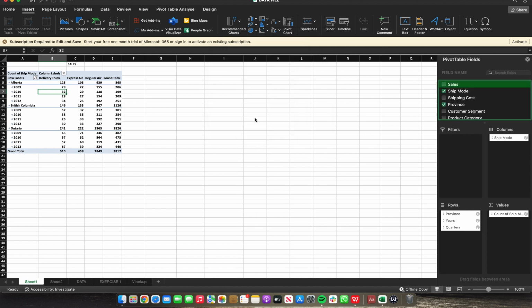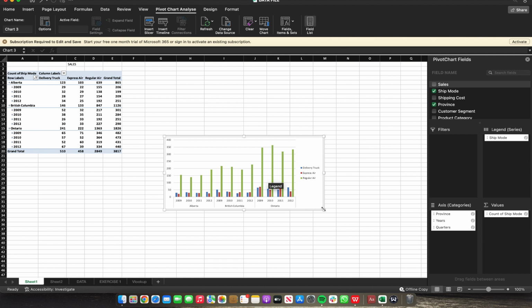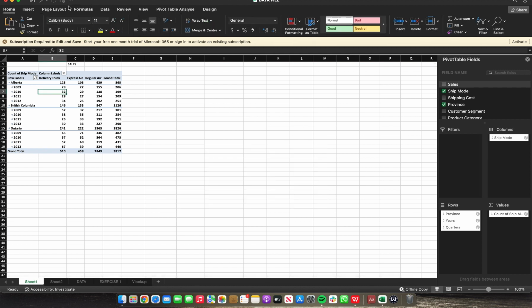Okay, this is not going to work. Let's get a pivot chart and let's see. Yeah, so this is a great pivot chart. Or let's see what other charts we can use.